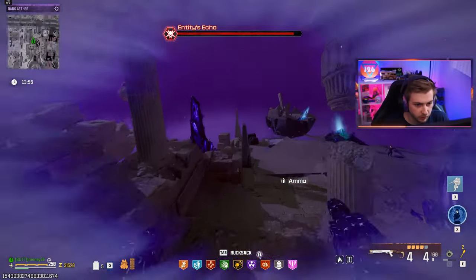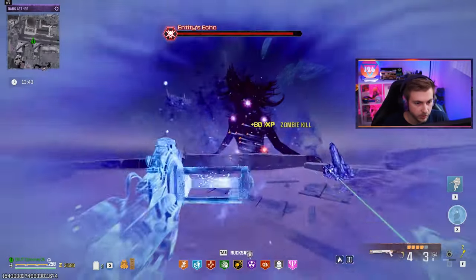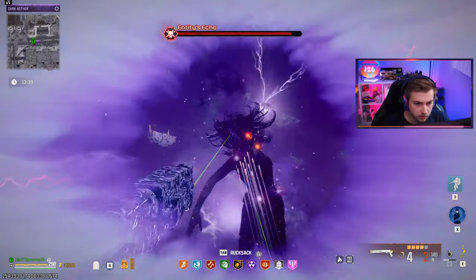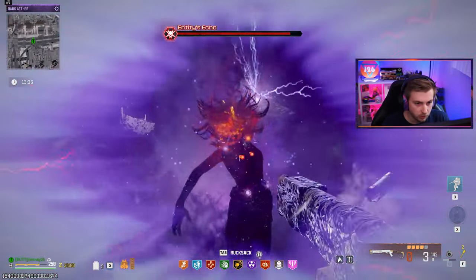But I can hit multiple of them at the same time. Didn't break them all, but that was just a warm up. Let's Aether Shroud. Keep all the zombies away. Can I get these broken? I'm hitting multiple.